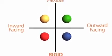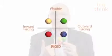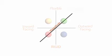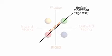But there is another set of tensions. And the set of tensions are around the speed and the magnitude of the innovation. So the first tension is about how much innovation do you want? Do you want radical innovation with radical risk? Yeah, that's right. There is no radical innovation with no risk. Think about the experimental drug that's going to save lives. It often comes with a lot of warnings because there's a lot of terrible side effects, but gosh, it's a miracle drug.